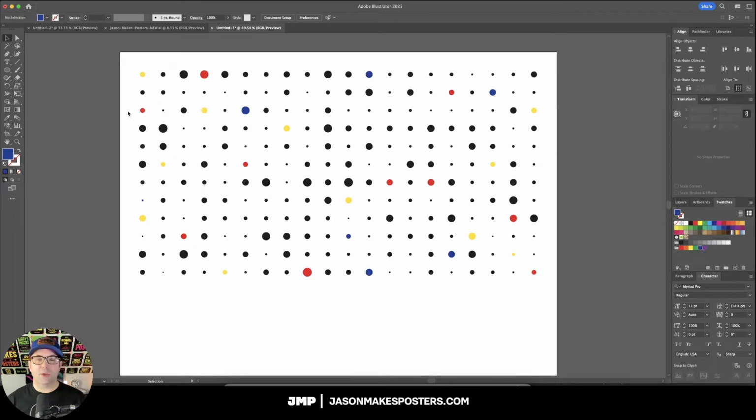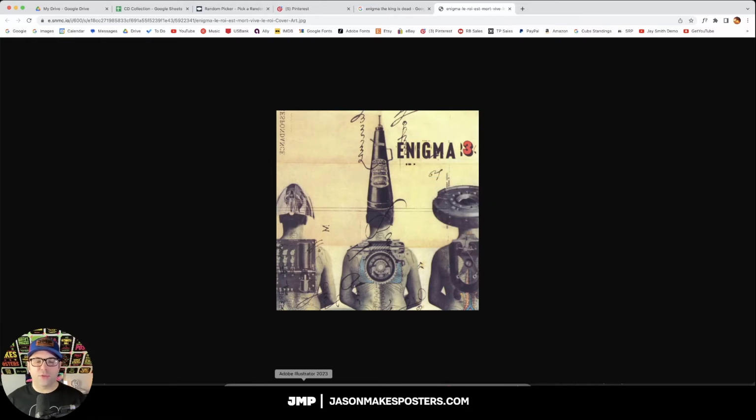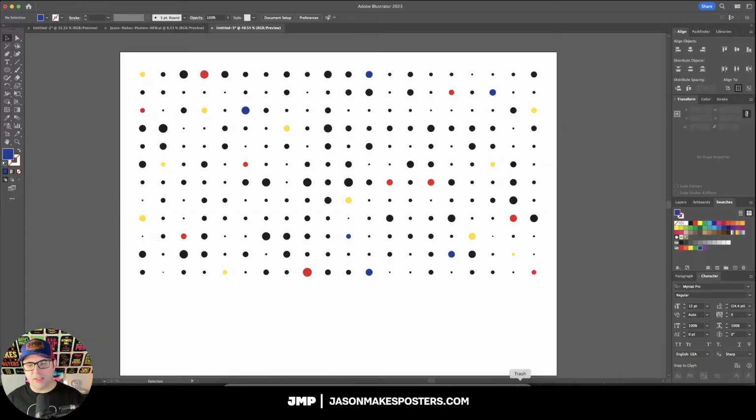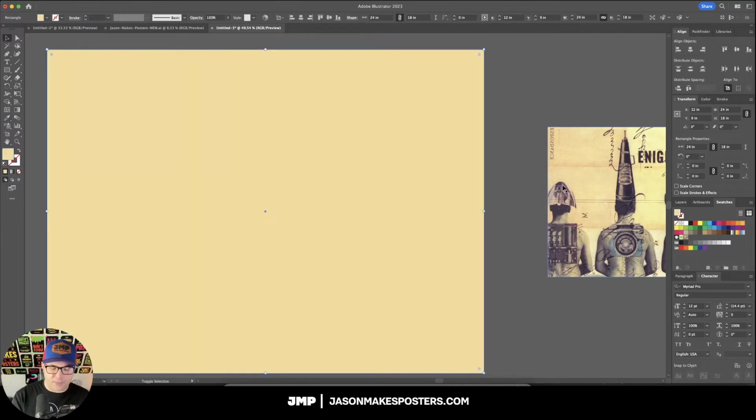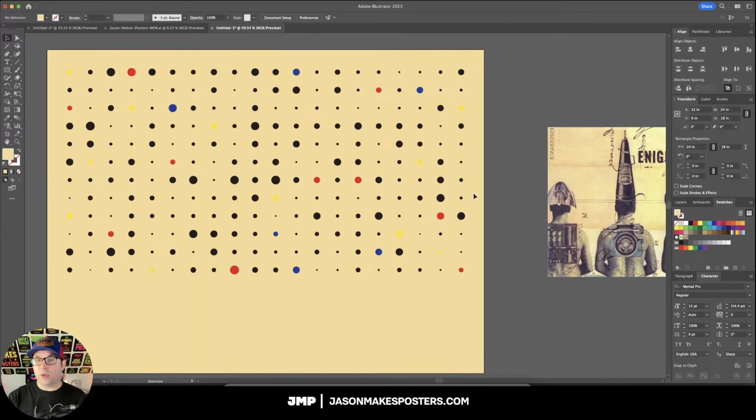All right, that's looking pretty cool, and this was definitely not intentional, but that is looking very Bauhaus, isn't it? And so I'm gonna grab the album cover, and I want the version that definitely has a little bit more variance in the color here. So for the background, I'm gonna make it that nice paper texture color, and we'll actually go into Photoshop afterward and add a paper texture layer in.